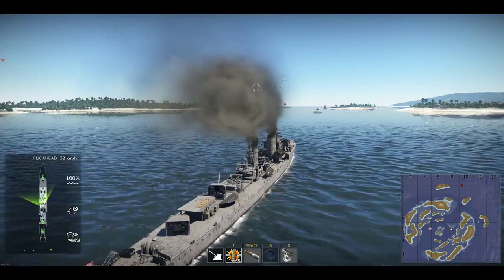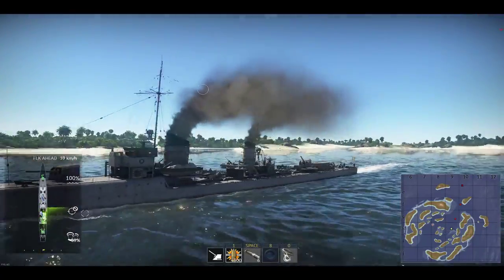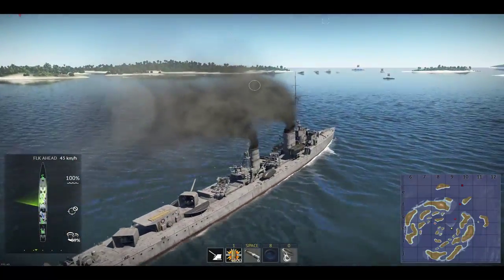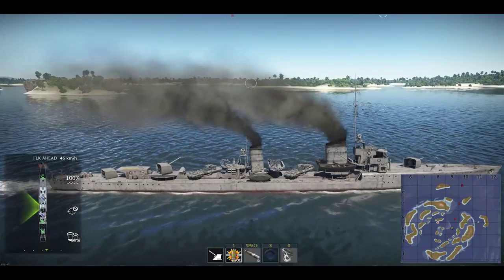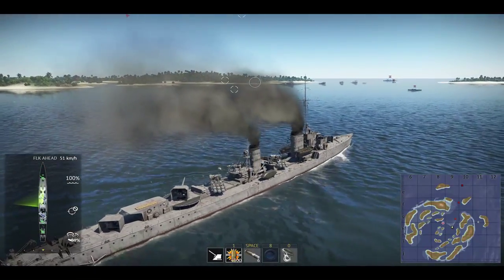I'm not sure what that's shortened for, but there are 5 forward speeds and 3 rear speeds. A and D simply steer. Once you select the speed with W and S, you don't have to bother anymore.